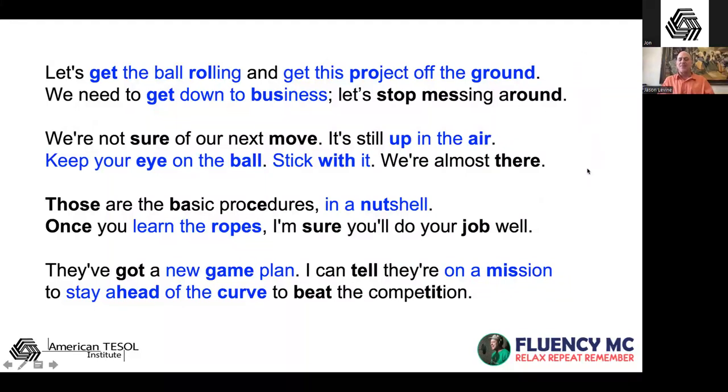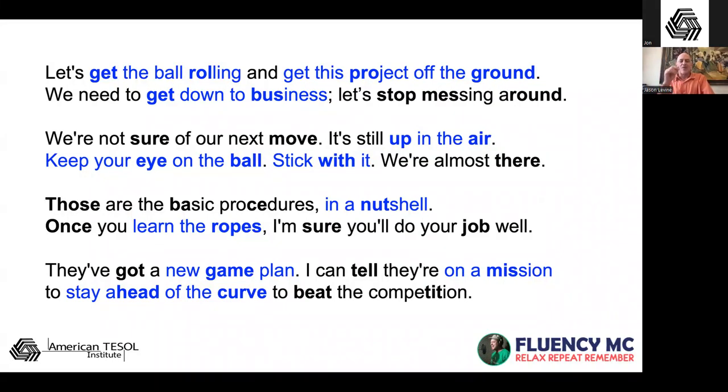They use a rhyming dictionary, or all you need is really ground around air there, nutshell well, mission competition. As long as you have a rhyme at the end, and it doesn't have to be a perfect rhyme. It could be something just similar sounding, or maybe no rhyme at all. What's the most important thing? You've got something that looks like this.